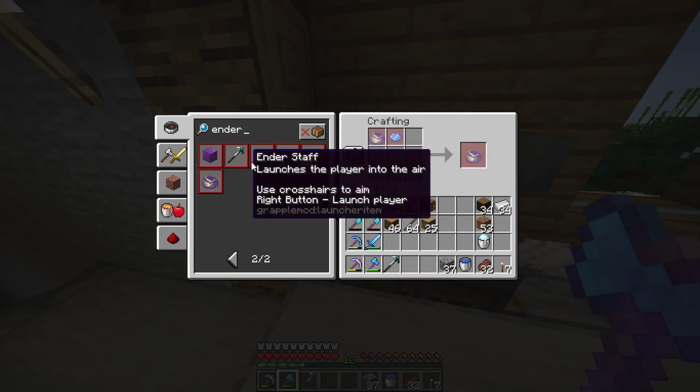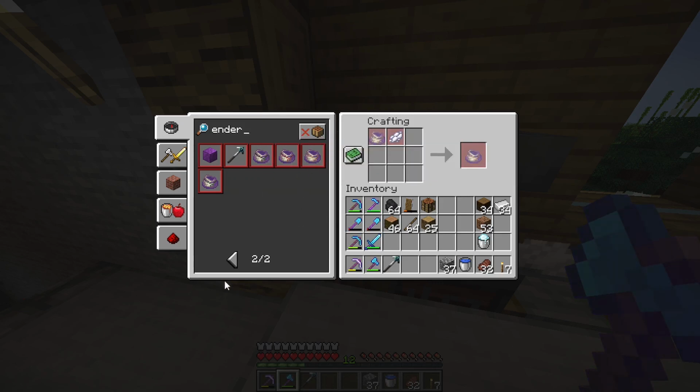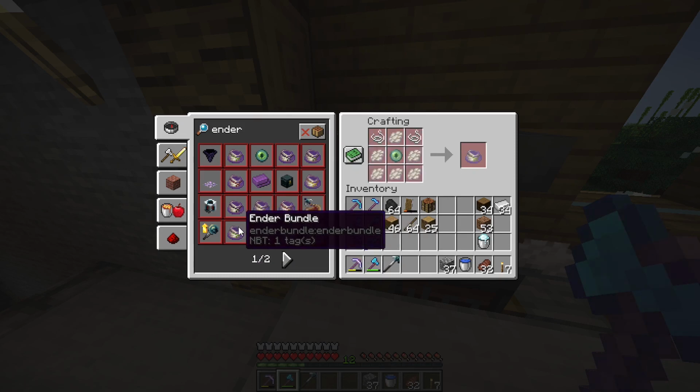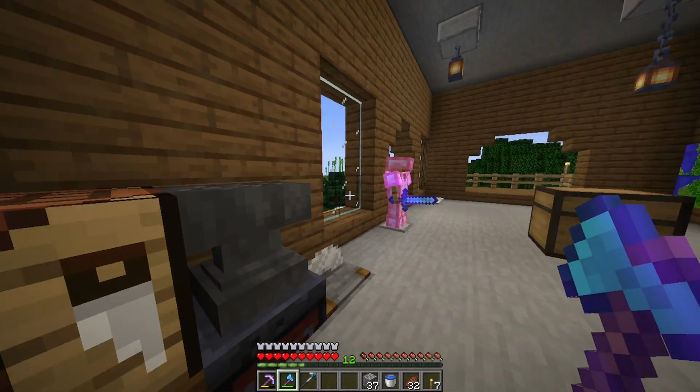And you see, if you craft it, you just need, hold on. You need, it's one of these. There it is. Which one? That. So you see, this ender bundle takes some phantom membranes. I don't actually have those.